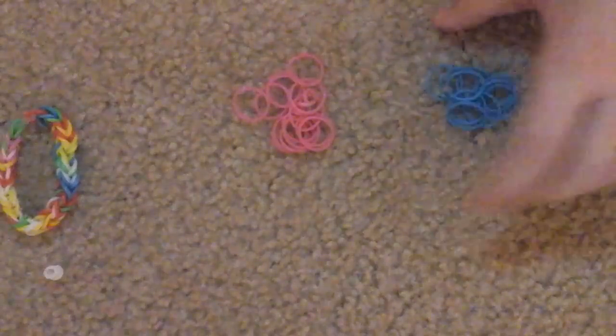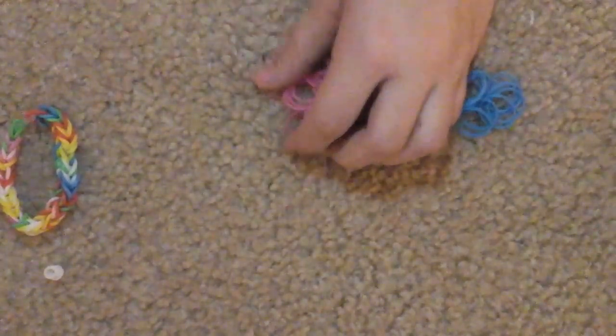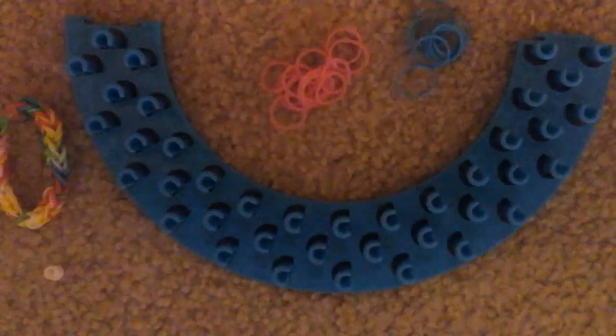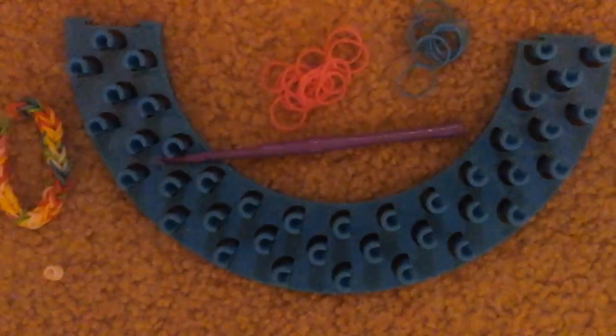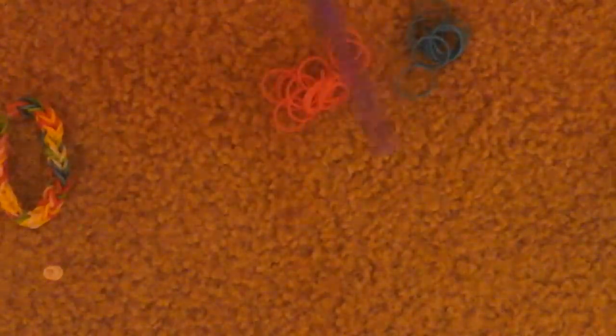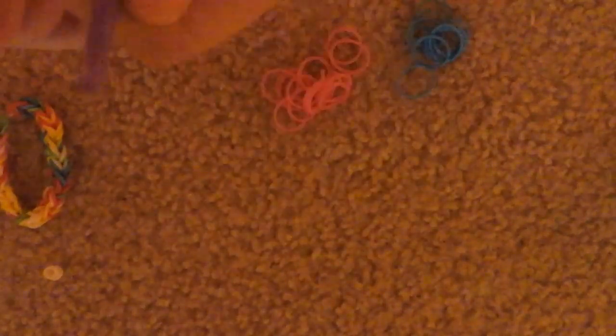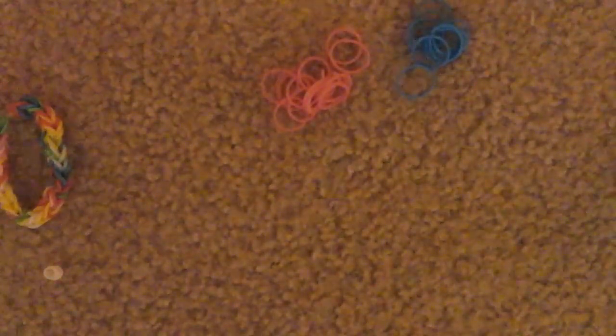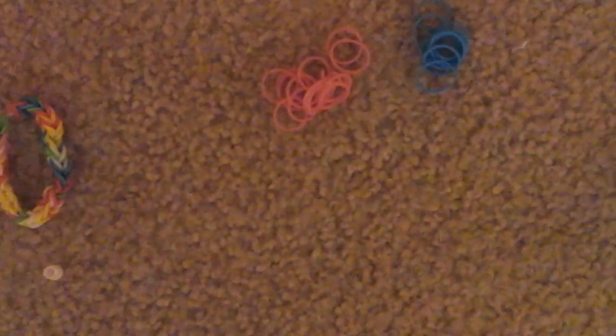And you'll also need a loom and a hook. I'm using the C-shaped loom, and I'm also using one of these hooks. It doesn't matter what kind of hook it is, but yeah, let's get started.